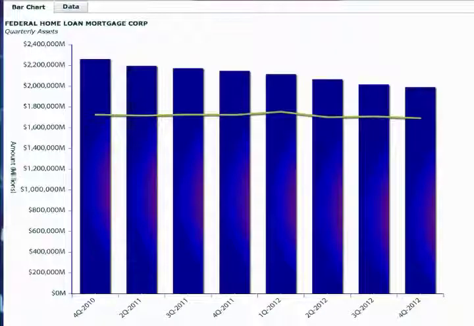Mm-hmm. So let's drill down a little bit and talk about Freddie Mac and Fannie Mae. So here you can see this is the aggregate assets for Freddie Mac. This is the nice thing about this data, you can start to do time series analysis over it. Obviously, when these companies went into conservatorship, the government had required that they start to reduce the assets that they have. You can see with Freddie Mac it started to be a small reduction, but nowhere near the extent that they would want if they were going to phase these companies out, which just represents the problems that the government's going to have in dealing with these two companies.